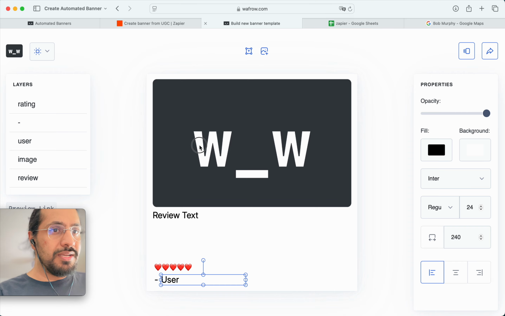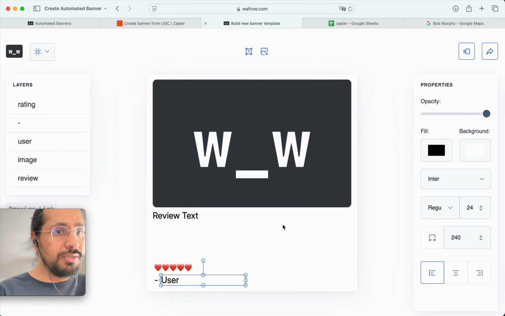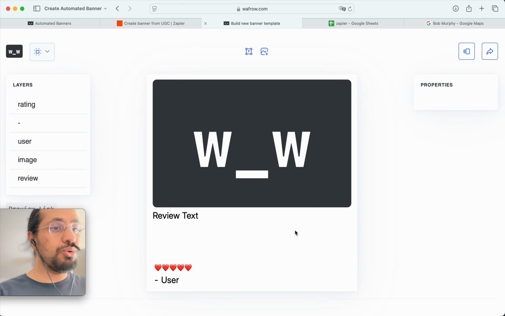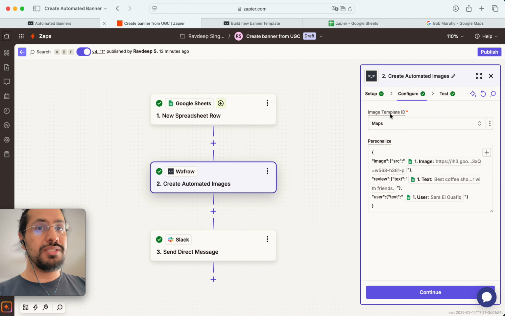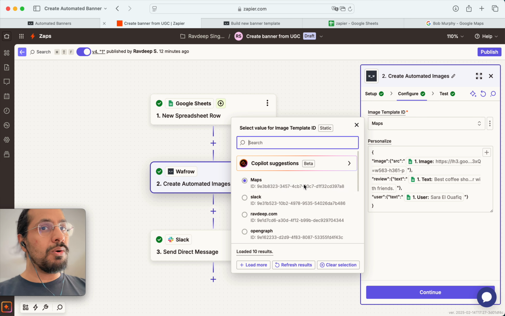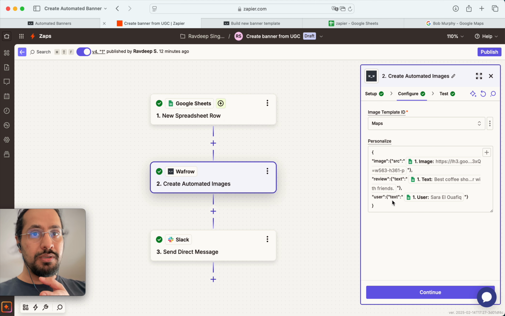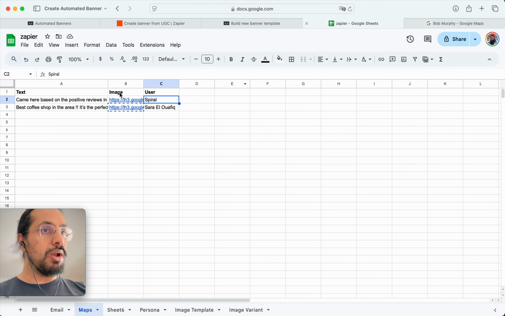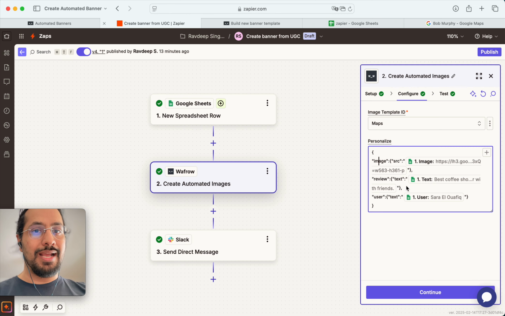This review has a few layers. This is an image, this is the text of the review, this is the person adding that review, and just what the review was. And all these properties can be programmatically changed for that particular user, right? And what does programmatically changed mean? So you can select all of the template IDs configured in your account in Zapier and say the image, I want it to be the particular column B. I want the text to be column A, and I want the user to be the column user.